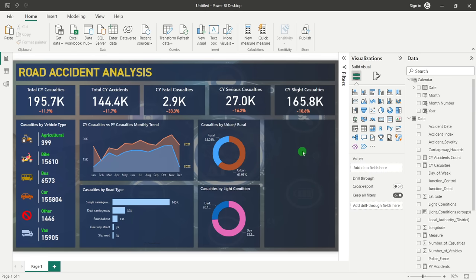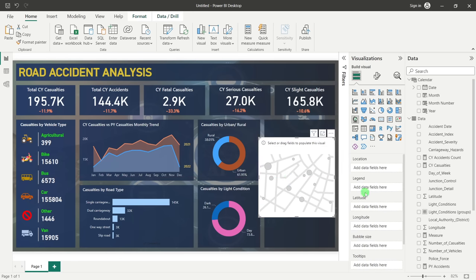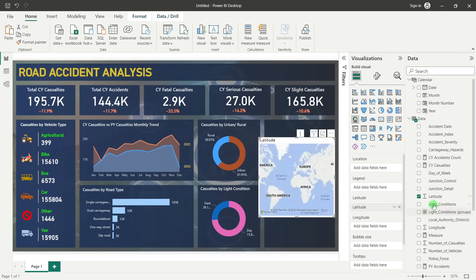So our final requirement is to develop a chart with respect to location, that is casualties with respect to location. To develop this map chart, make sure guys you are connected to the internet, because Microsoft and Bing Corporation provide us the map with respect to geocoding, which is taken from online. So I will use this particular map, and you can see this map has appeared over here. We need to place some fields into this visual. I will take latitude and put it into latitude, and then longitude, and I will place it here in longitude.